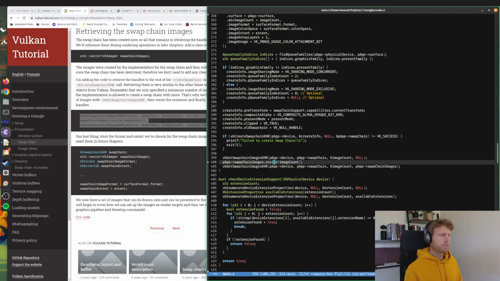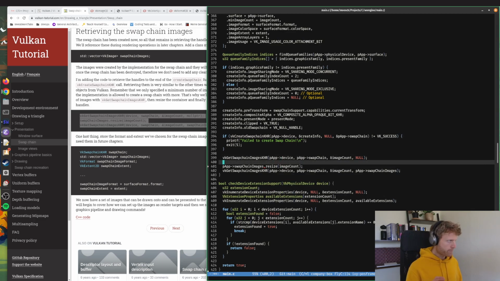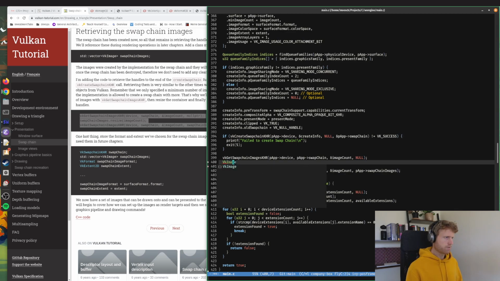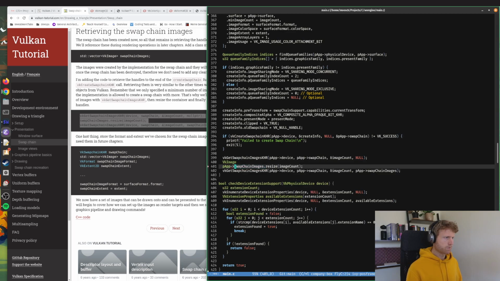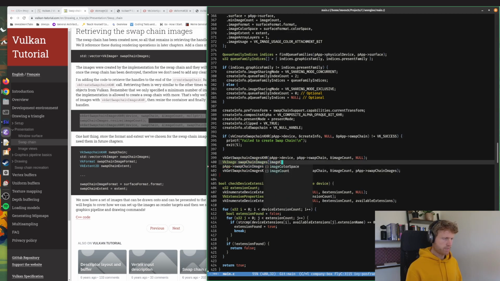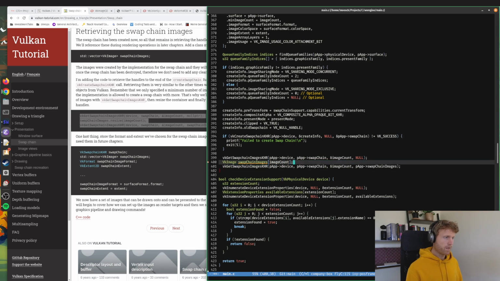So what do we do? Oh, let's just create a little temporary array of that particular size. So it's called VkImage. Let's just call it swap chain images of the image count. So there you go, there's our temporary, there is our array.